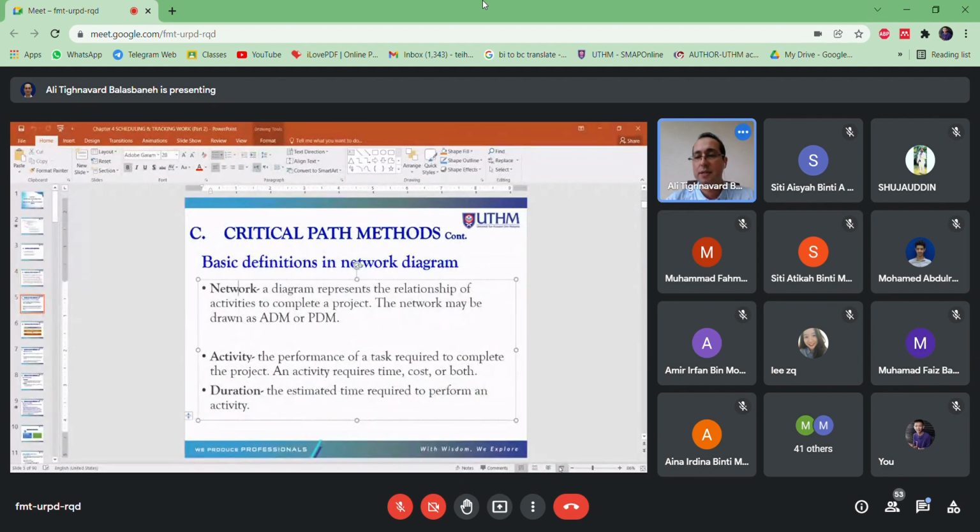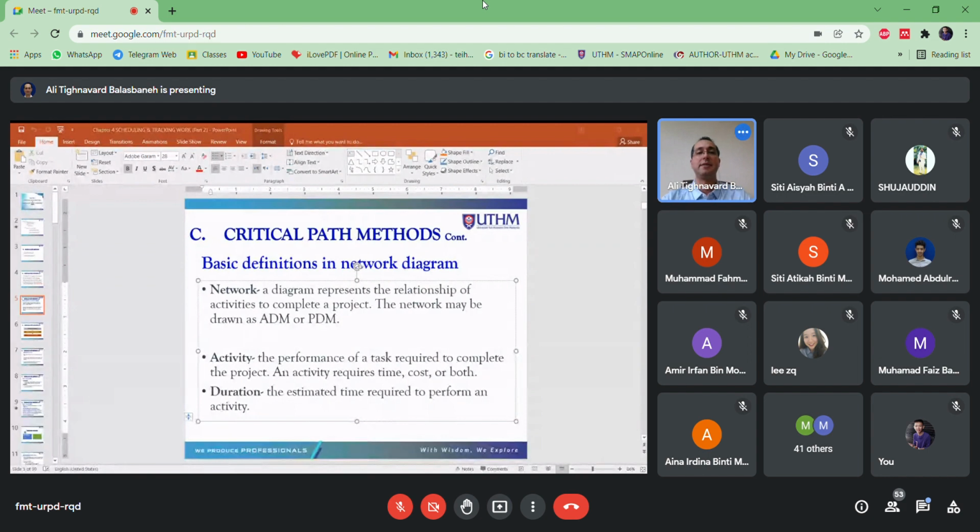So the question here, what is the network? What characterization should one project have that you call it a network? A diagram? What is the diagram? You have to understand word by word until you can digest what the issue is about.